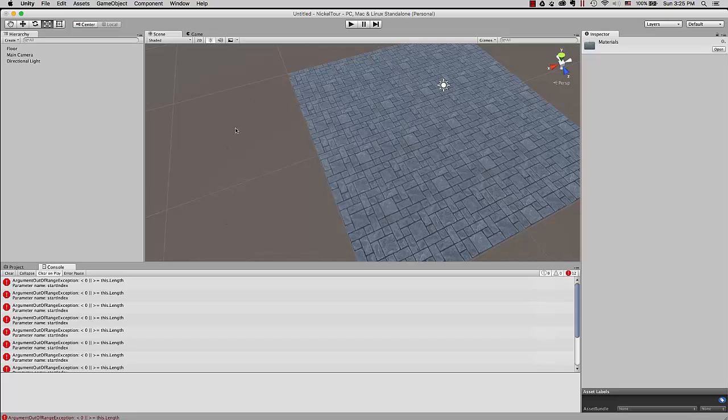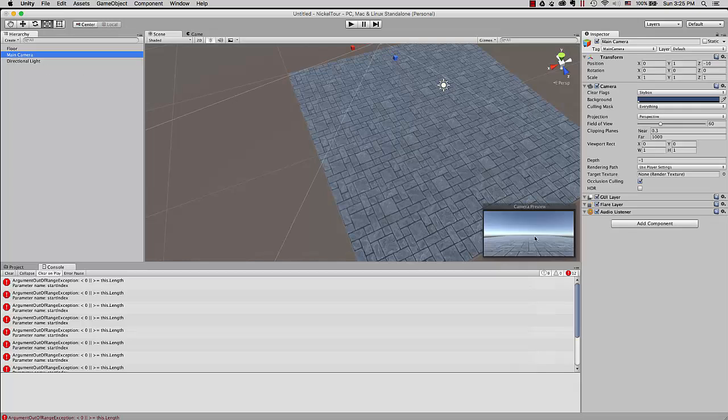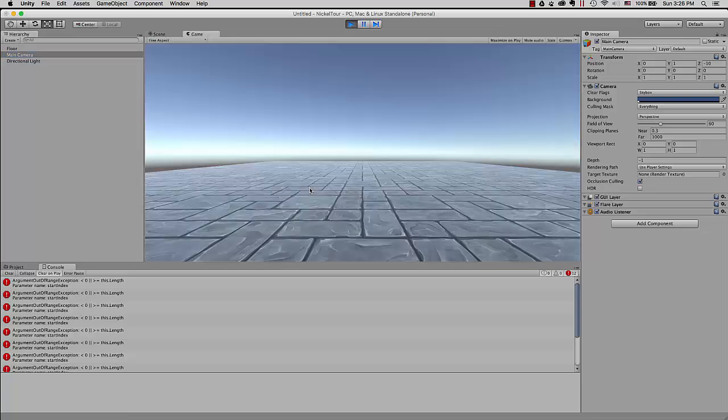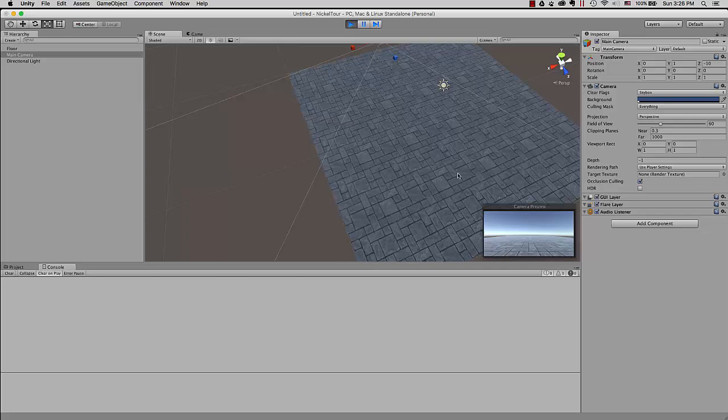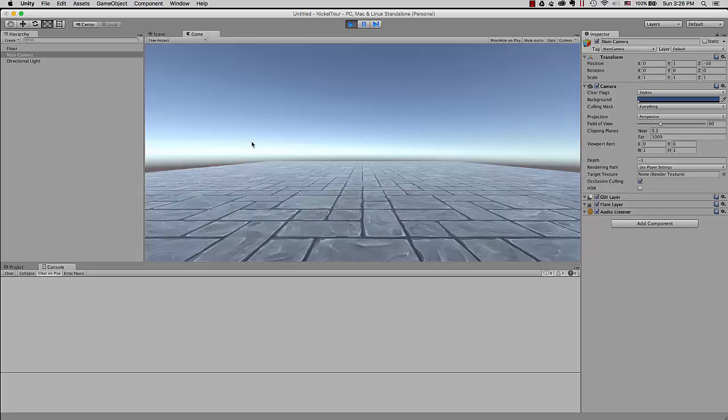All right, so I guess the only other thing left is to actually run our game. We haven't done that yet, and there's not going to be much to it. Let me see. If we go look at the main camera, we can see that we're just sort of level with it, and that's fine. So if I run this, I can see what the camera sees. And that's how you run your game. You'll note that it switched to the game view. You can switch back to the scene view and actually look around, and the game is still running. So if there were anything happening in the game, you can inspect it from the scene view as well as the game view if you'd like.